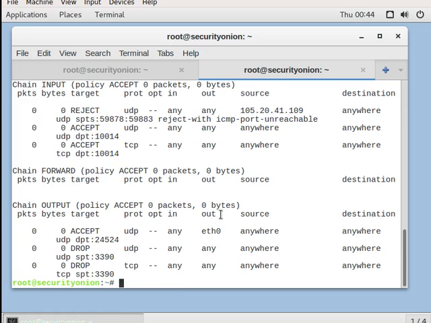Okay, and that rule is here. It's on this device, and we want the UDP protocol and that destination.